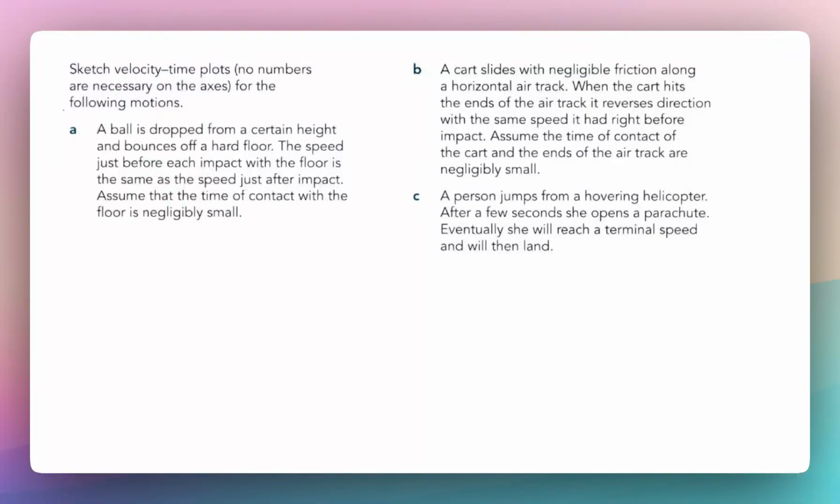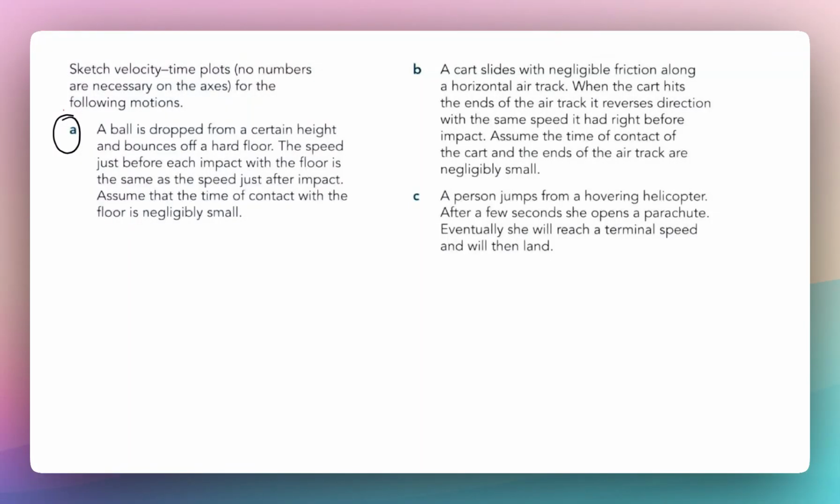Now let's take a look at a free response question and try to do some plotting of the velocity time graph. So the question says, sketch a velocity time plot for the following motion. Okay, so let's start with motion number one. Let's first draw what's happening there, and then we'll try to draw the VT graph.